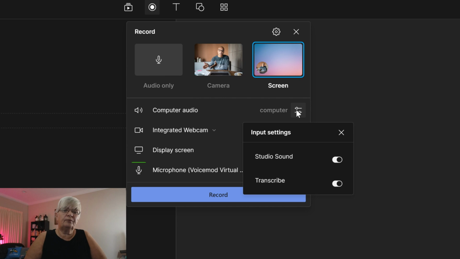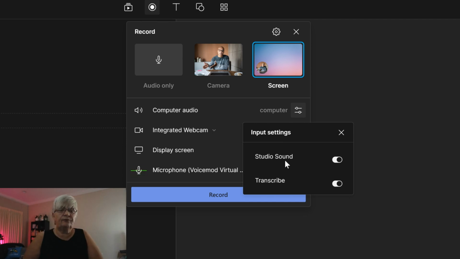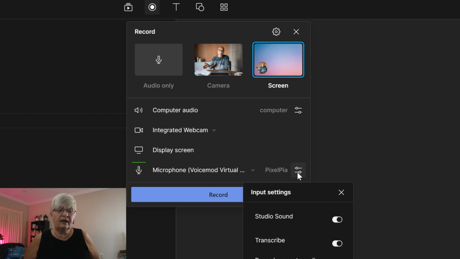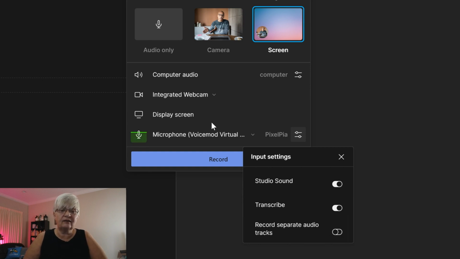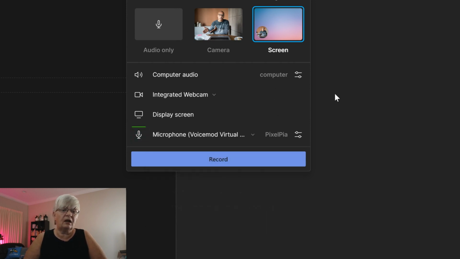For both computer audio and the microphone, you can choose studio sound on or off. Up to a 10-minute file, you can add studio sound if you are in the free version. And you have transcribe. The same for your main mic, but you can also choose to record the audio as a separate track for that one. And same here, you go down and choose your microphone.